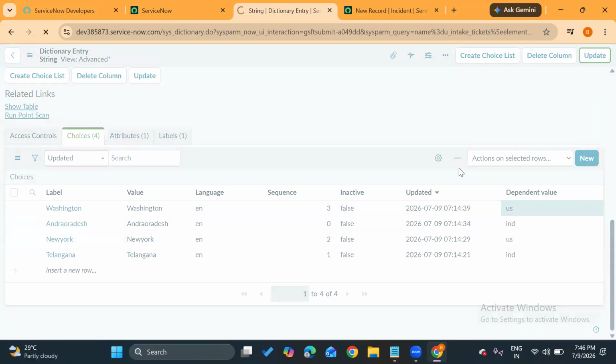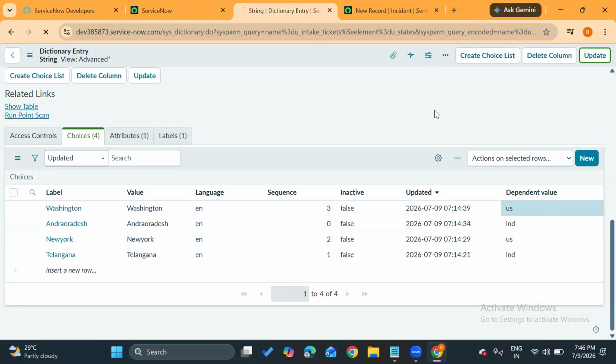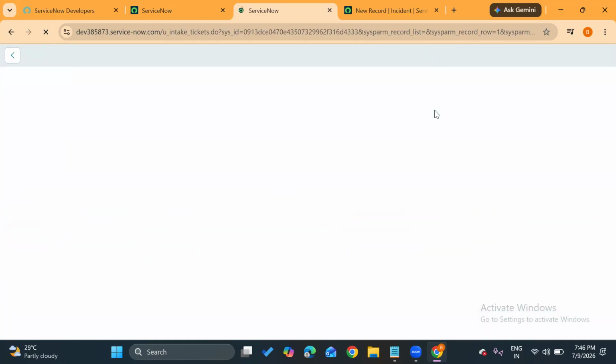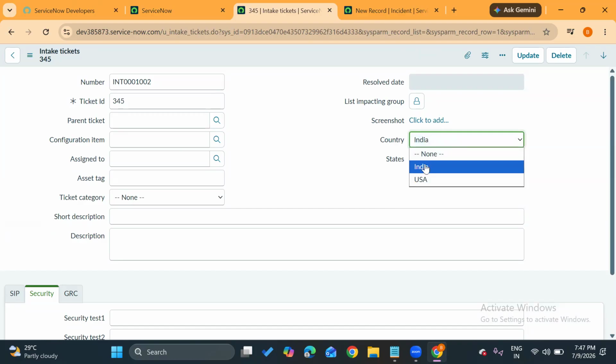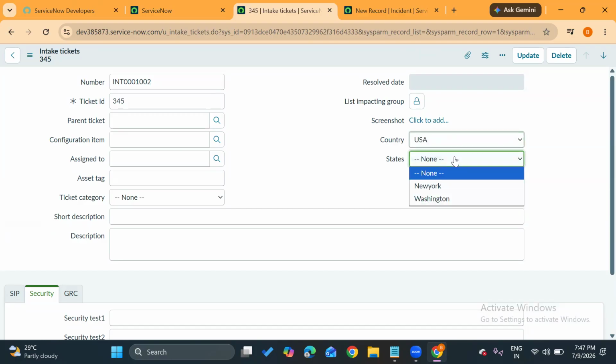Yeah, this is correct only. Let's see why it's not coming. Yeah, it's coming correct only, guys. So did you understand what I've done?